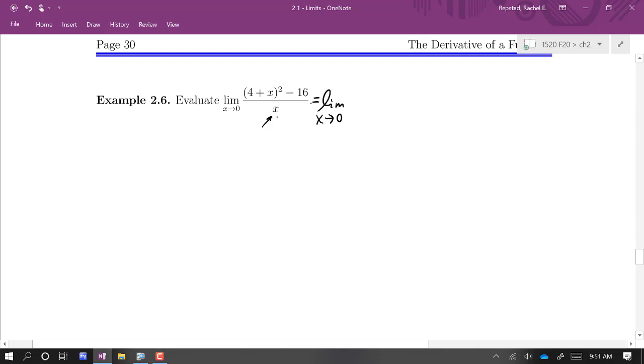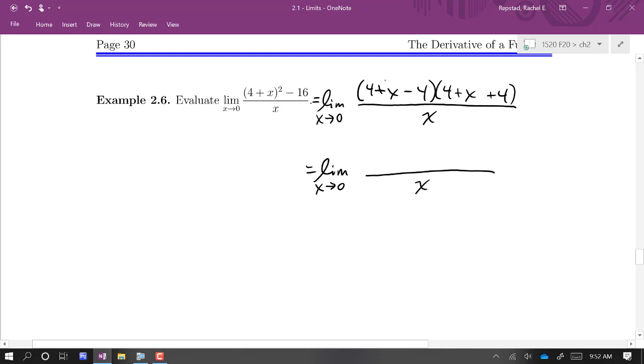The first thing you want to look at is, can I just let x approach this value right off? In this case, we can't, because that would make us divide by 0, and so this is why we have to do some algebra to help us out. Up top, if I factor it as a difference of squares, because 16 is 4 squared, this will look like 4 plus x minus 4 times 4 plus x plus 4. And doing some simplifying, 4 plus x minus 4 is x, and then 4 plus x plus 4 is x plus 8. We can cancel the factors of x. So this is the limit as x approaches 0 of x plus 8. And of course, if we let x approach 0 now, we get 0 plus 8, or just 8. So that's what this limit is equal to.